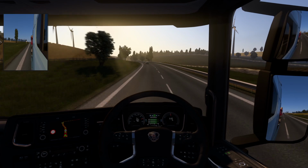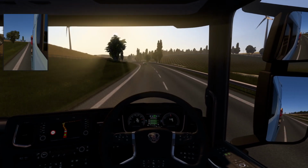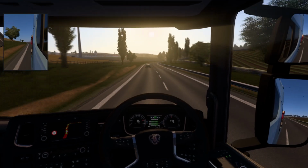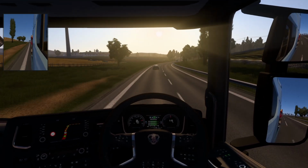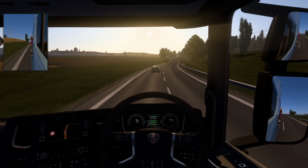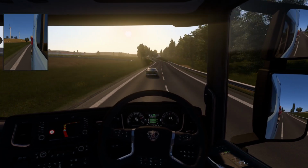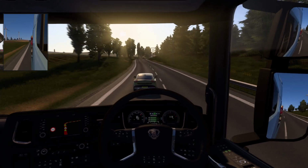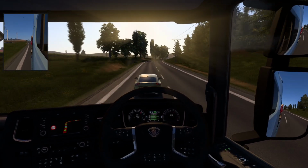Because I know when I went to Switzerland on this game, the part of the new update, which funnily enough I did a video on, they did have an electric bay, but it was for the car. So it'd be quite interesting if it would be very similar to what the lorries will have.